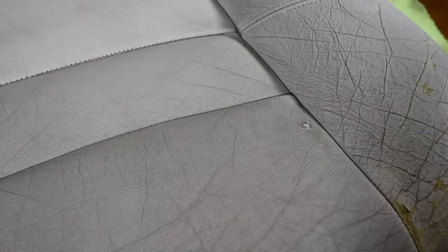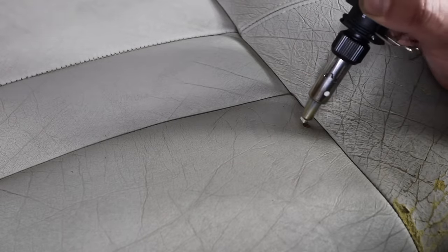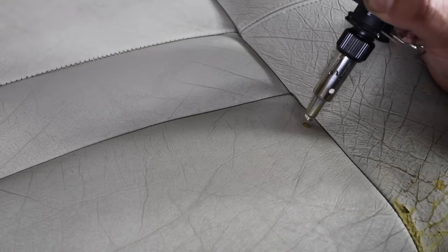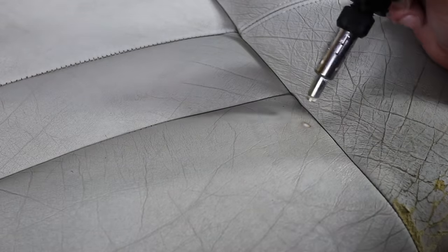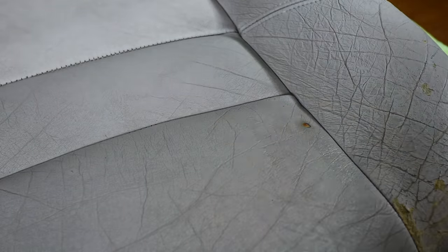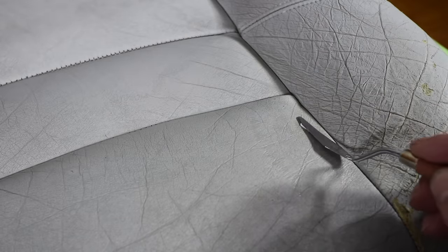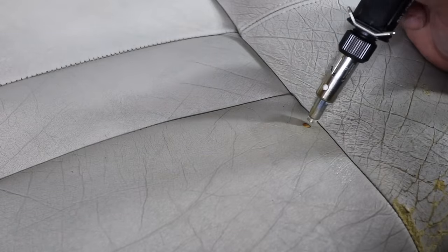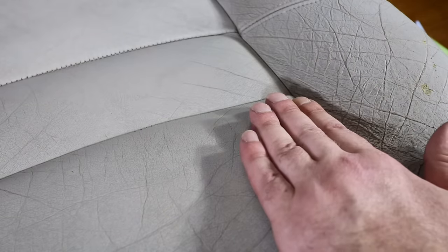So layer by layer, I slowly fill and then heat cure the compound until it's completely level and flush with the surrounding leather, and then using a non-stick silicone pad in the end to create that level finish. I'm purposely not using gloves, as it's important to feel the surface with your fingertips, which is actually the best way to determine whether it's truly flat and level. I'll also add that this specific compound is both extremely strong and flexible once cured. So much so that it's actually stronger than the leather itself and completely permanent, with an impressive bond and resistance to any further damage and wear and tear.